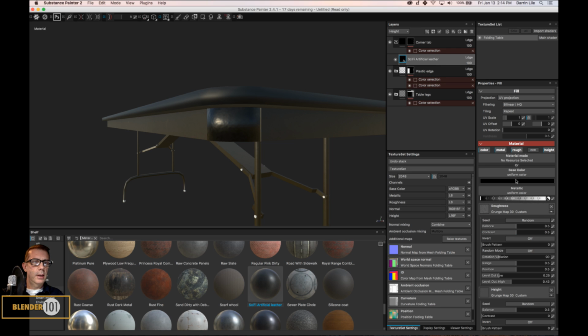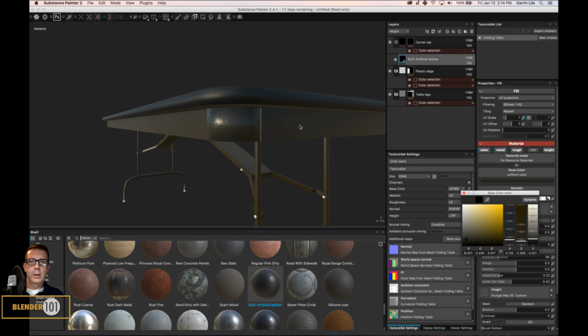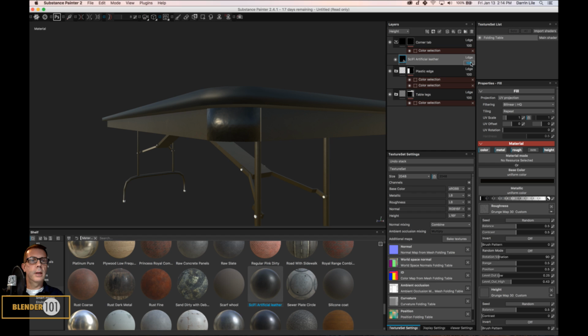All right, well, I'll tell you what. I'm going to go ahead and change the base color here. Let me eyedrop this brown and then darken it up just a smidge. And then I'll do the same thing. I'm still on height here, so I can take the linear dodge down for the height. And like that. And then I also want to increase the roughness right here so it isn't quite so shiny.